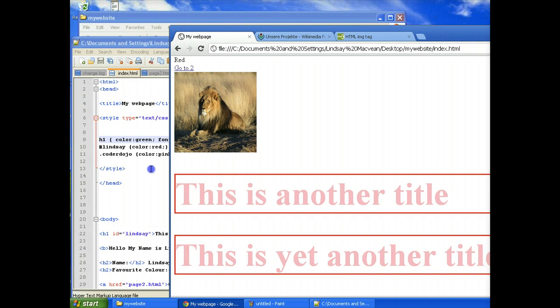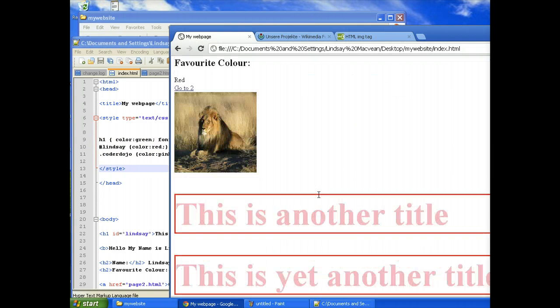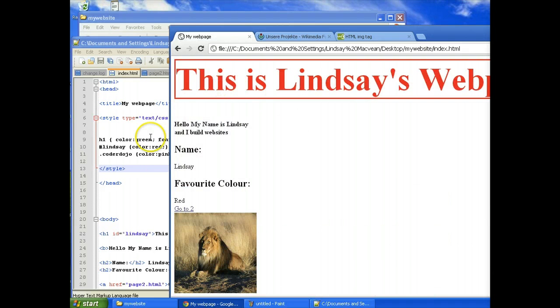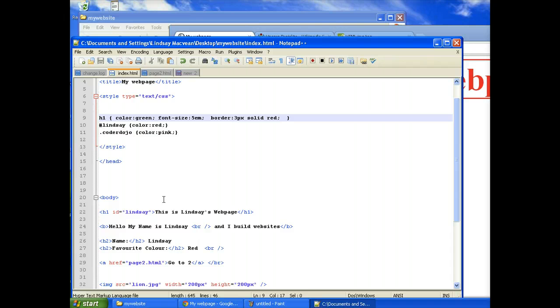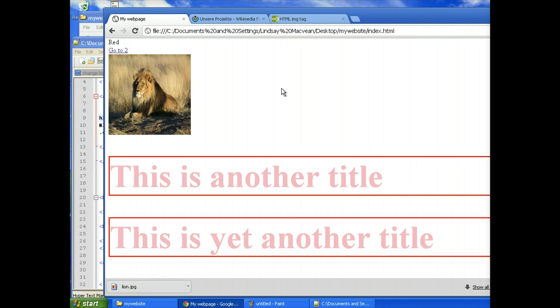So here it's saying all the H1 tags need to be green and have a border. But then it's saying some H1 tags, if it's got the ID Lindsay, then it needs to be red, not green. And if it's got the class CoderDojo, it needs to be pink. So it's mixing and matching lots of different rules at once. So that's something you're learning there.